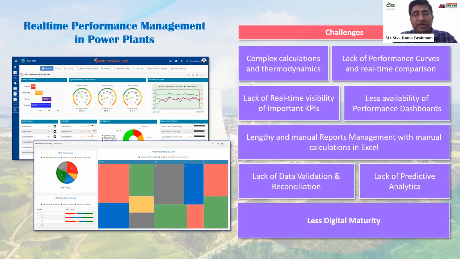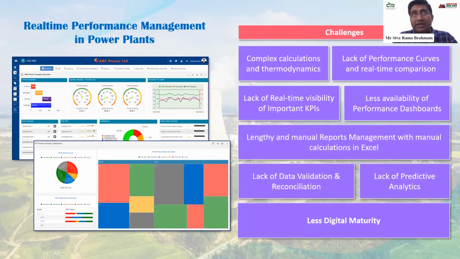And then there's something called data validation and reconciliation, where we can actually run a QP in order to ensure that the data from the sensors is adjusted in such a way that you get better and more reliable readings. So the data validation and reconciliation module has to be embedded inside the heat rate calculations. That will help you to have more accurate heat rates.